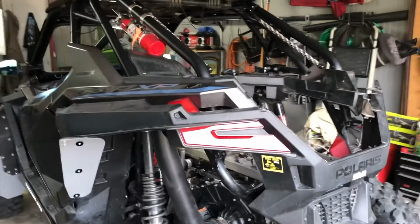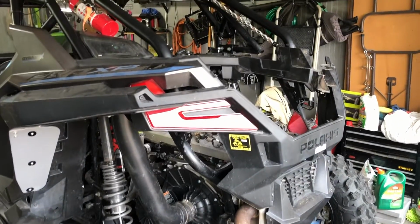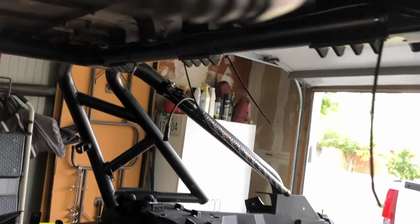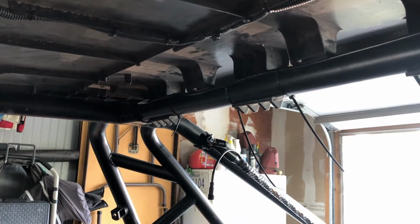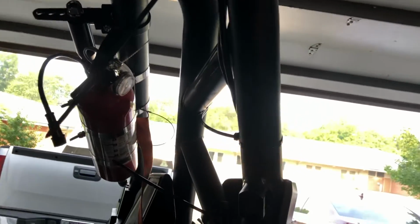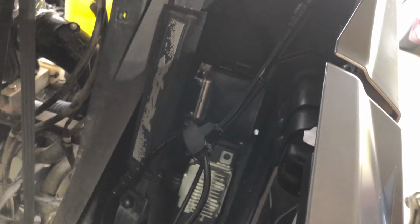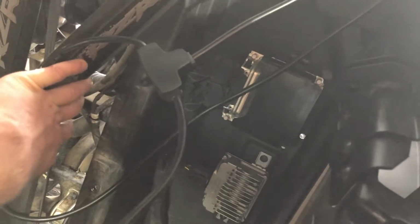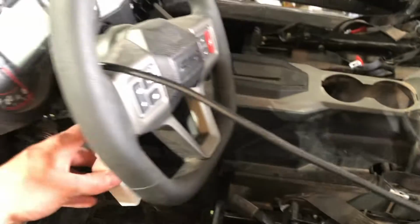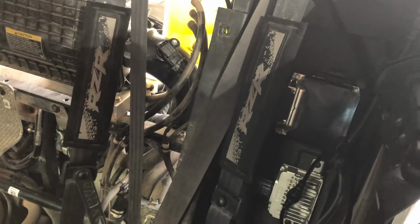All we've done so far, since it was already a part of my particle separator install, is go ahead and wire the grandma's whips. A little dirty looking right now with all my zip ties, but basically I've just run the harness over to that side. Got one coming out over here for this whip, and then I'm going to run it down the cage into the machine, and then you'll have to zip tie a bunch of this wiring up and sit it up in there. It's got a little Bluetooth control box, so I'll have to mount that back there on that back firewall somewhere out of the way.